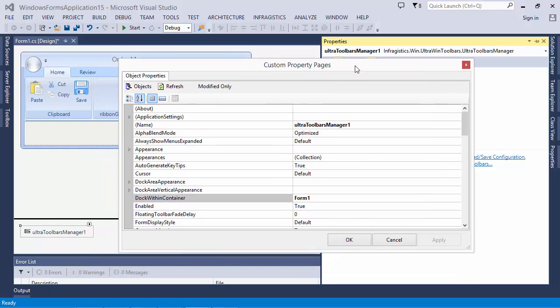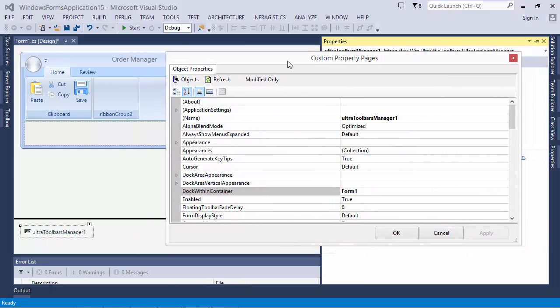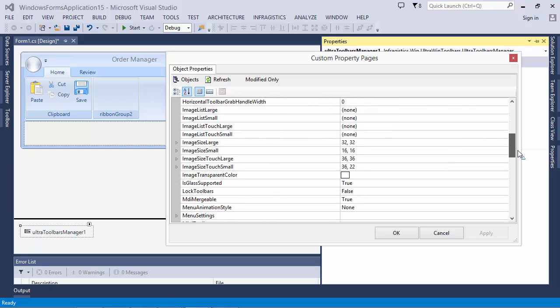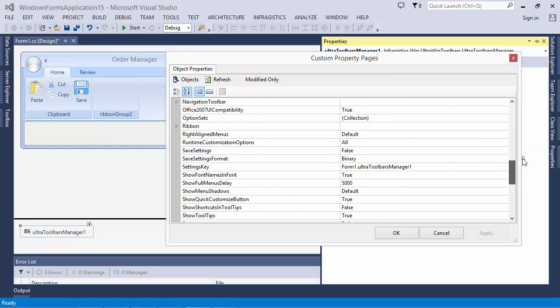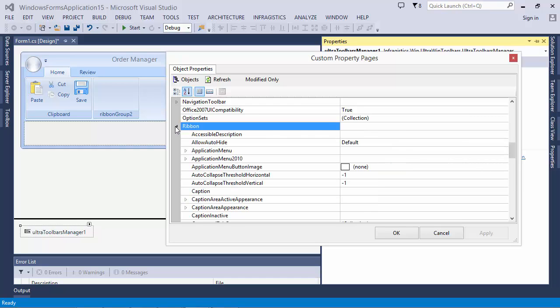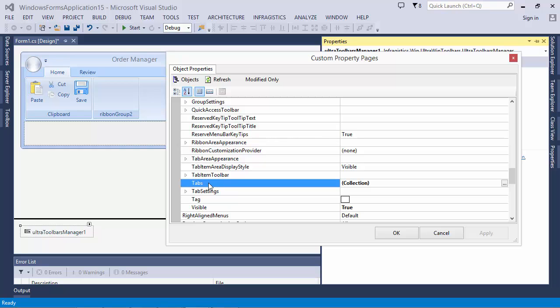Now in this dialog, it's really nice because I can browse the entire object hierarchy and set properties very easily. So remember, I'm on the ribbon itself. So remember the object hierarchy. Under the ribbon, you have tabs, right? The ribbon has tabs, and this is a collection of tabs. Remember, we have two.